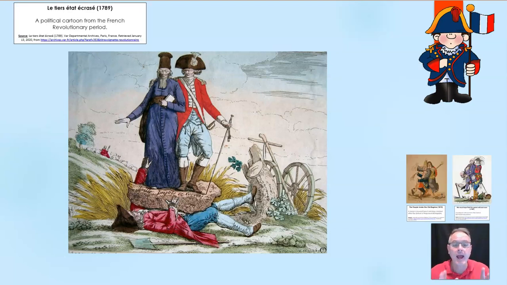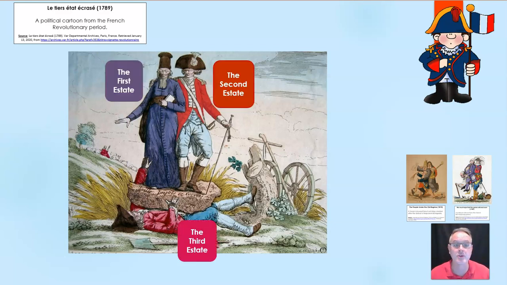Let's have a look at this cartoon, and don't forget how it relates to similar cartoons. Look for corroboration. You've done these other cartoons above me here. Make sure you're getting a sense of how this cartoon continues in the same vein. It contains many of the same characters. Here we are again, the first estate and the clergy. No cross on him this time. Maybe a little bit harder to identify, but certainly he should be clear to you.